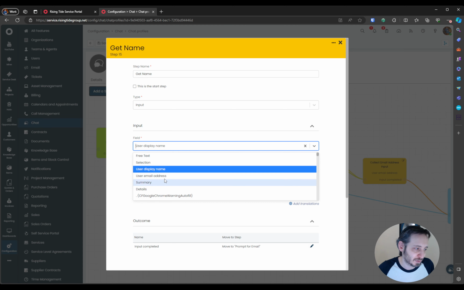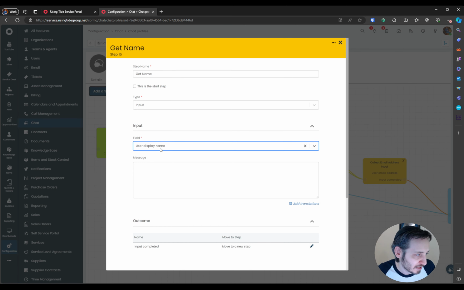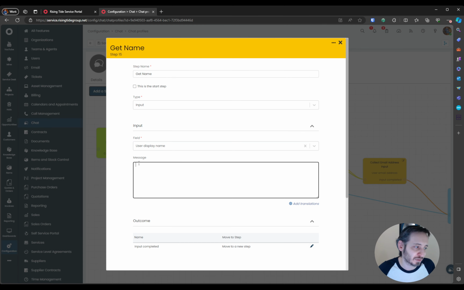The field is going to be where the username is going to go, but I'm not providing a message here because the message is already given by the OpenAI prompt before. So I'm kind of abstract, and normally this would be the only action that you do, and you would include the message saying, please enter your first name and last name, or something like that. It's a very static kind of greeting. I'm using the OpenAI to remove the message from the normal action and prefix that action with OpenAI's response.